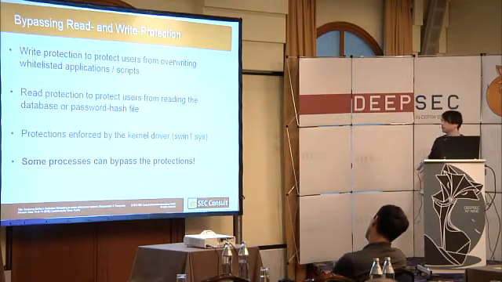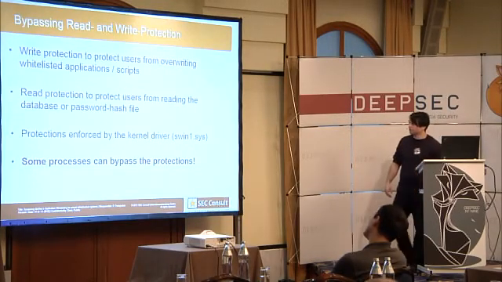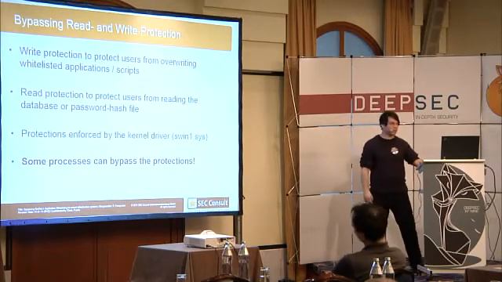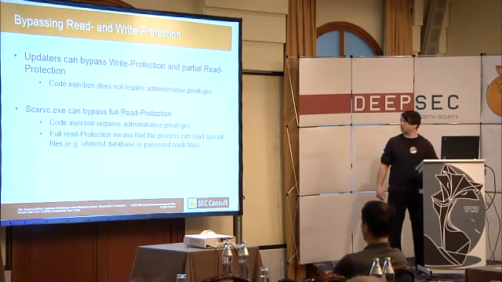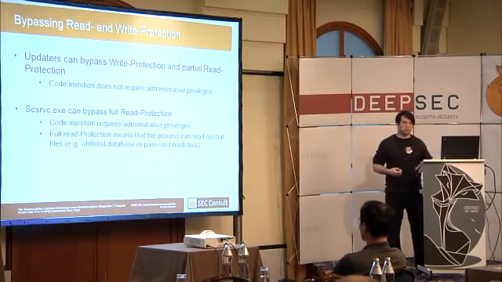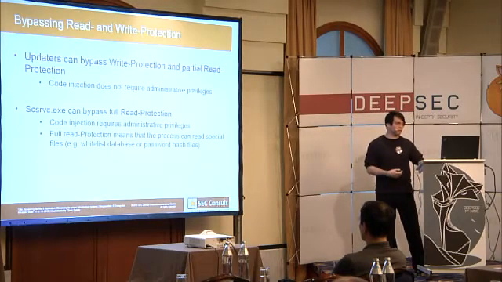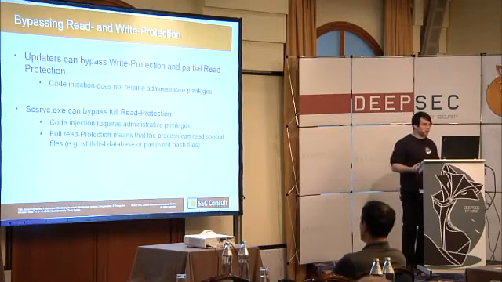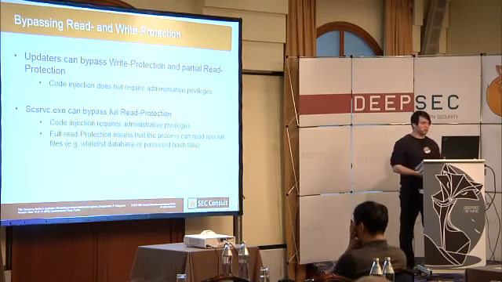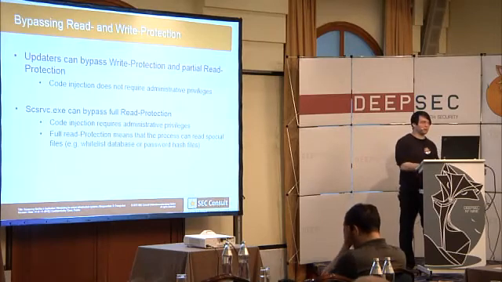As already mentioned, there are some processes which can be used to bypass the read and write protection. This is mainly the update processes, because update processes can be used to override any application. So write protection is completely bypassed. And we have the service itself, because the service can bypass read protection, because of course the service has to read all files.